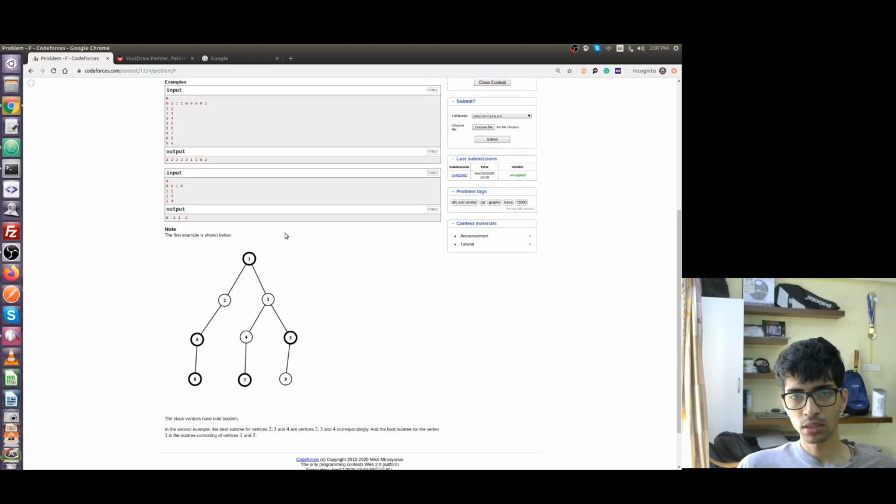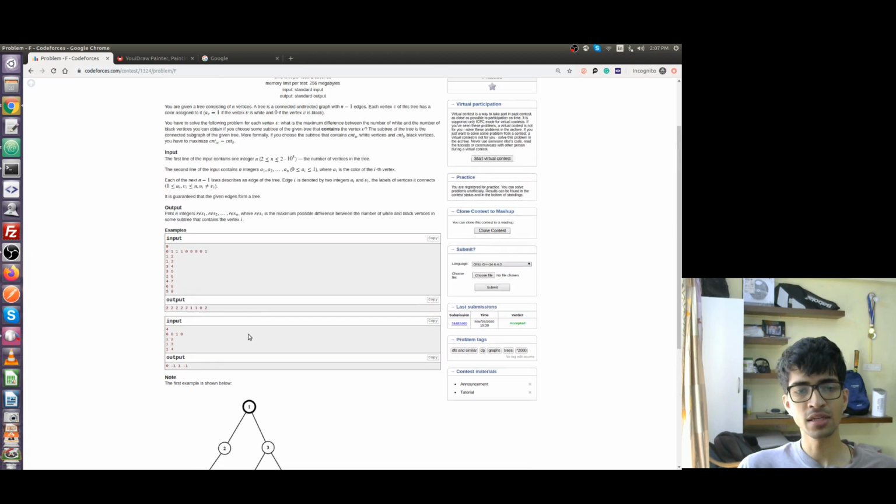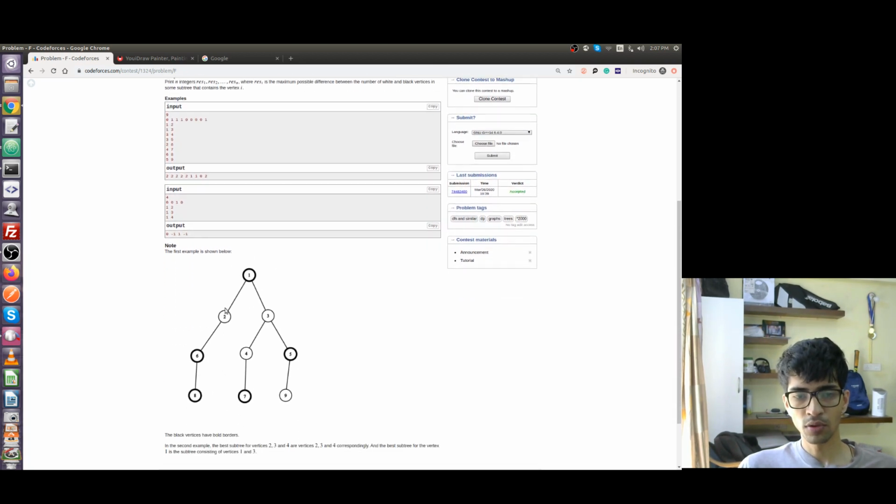Now what the problem actually wanted was, for 2 the subtree could be, since it is not a rooted tree, the whole tree, and we had to select the valid subtree which provides the maximum answer of the count of white vertices minus the count of black vertices.